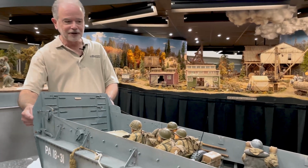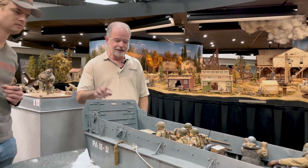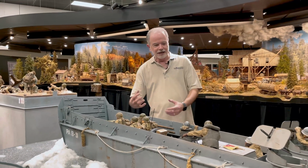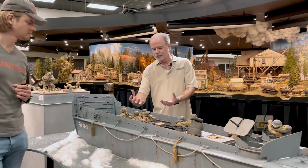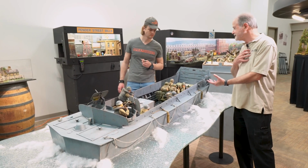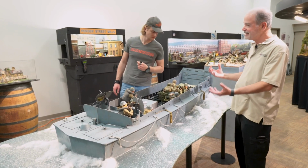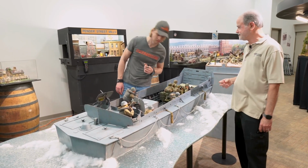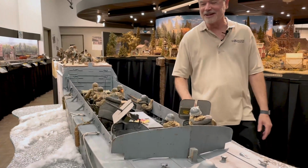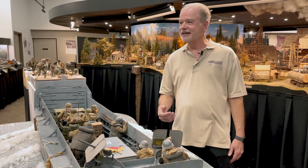This craft itself was built out of plywood, just like the real thing, by a guy in the Philippines. And then Dave did the Jeep and the details on the figures, but Luca did all the heads on the figures. Again, we're trying to capture the emotion of these soldiers that are about ready to land on the beach. He's right behind the driver. He's got his rosary beads in his hand. He knows what he's going to be facing as soon as they land. That's the kind of stuff we're trying to create and get the emotion involved. And we spent the whole summer trying to figure out how to make these waves and this big diorama display. But again, you keep experimenting with methods until you find ones that work pretty well.